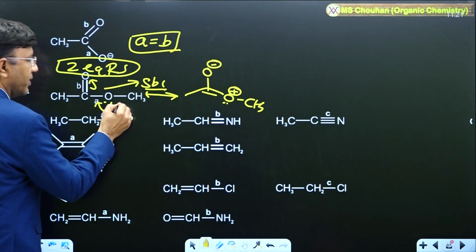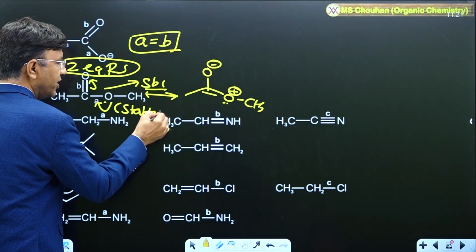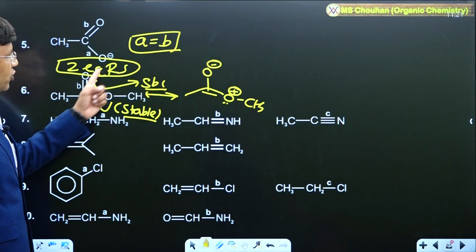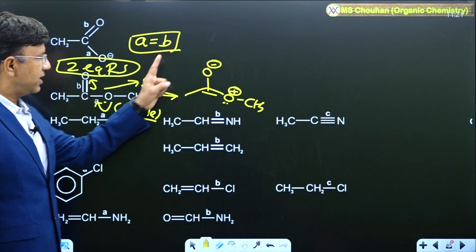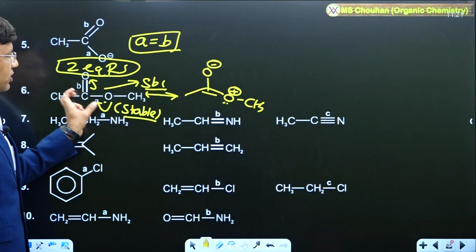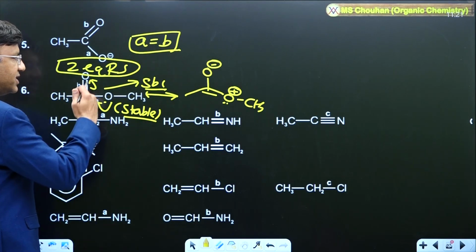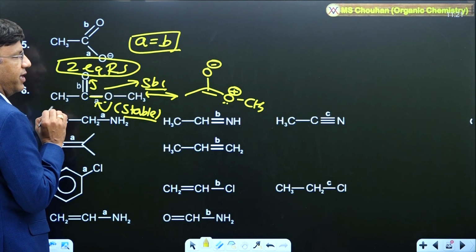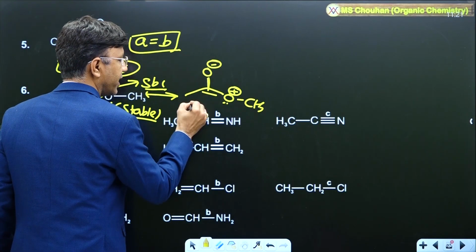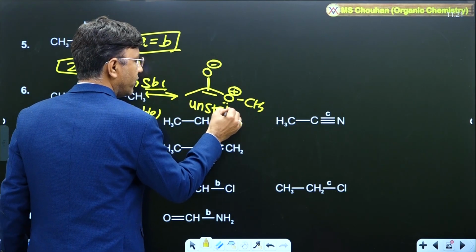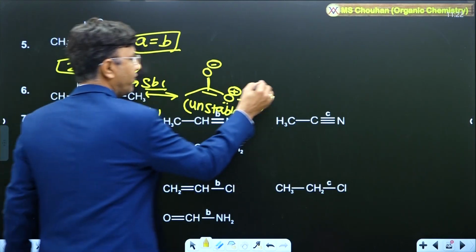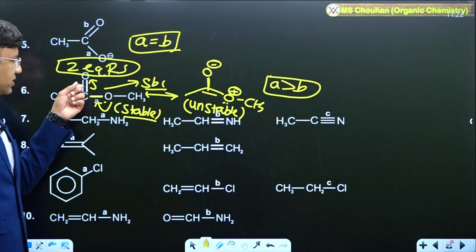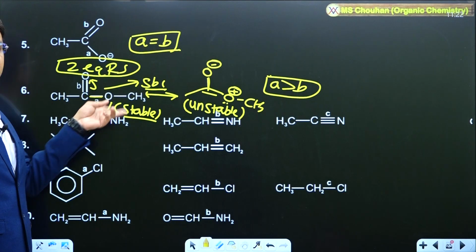Now which RS is more stable? This is the more stable RS because it is neutral. This is an unstable RS. Which means the first will contribute more in the hybrid. This is the stable RS, this is unstable. More stable because neutral is more stable than charged. Got it? Since it is more stable, the contribution in the hybrid is more. This means A has more single bond character. B has less single bond character, because this contributing resonating structure is unstable. Therefore, A is greater than B in bond length. Why is A's bond length greater than B's? Because the contributing single bond character of A is from the more stable RS.